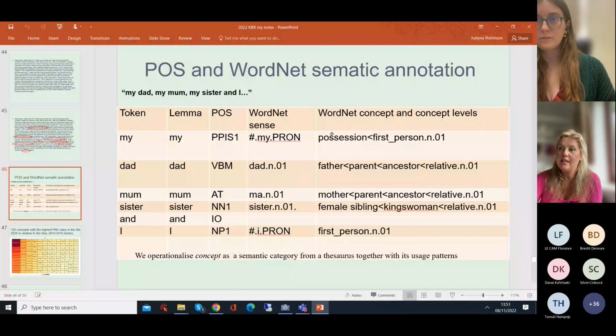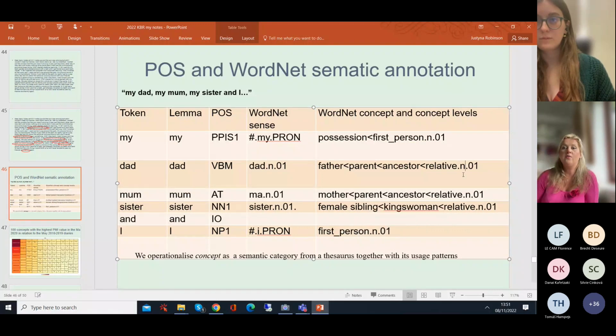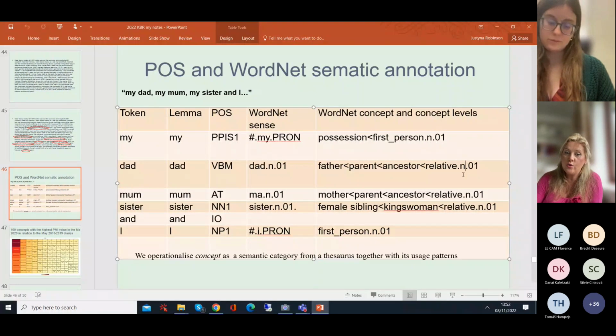We also lemmatized it, etc. But essentially, we ended up with two concepts: the concept of first person, and the concept of relative. So suddenly, 6 different words that would not come up as statistically significant in any kind of corpus research become 2 concepts with much greater statistical significance, or chance at least for statistical significance.